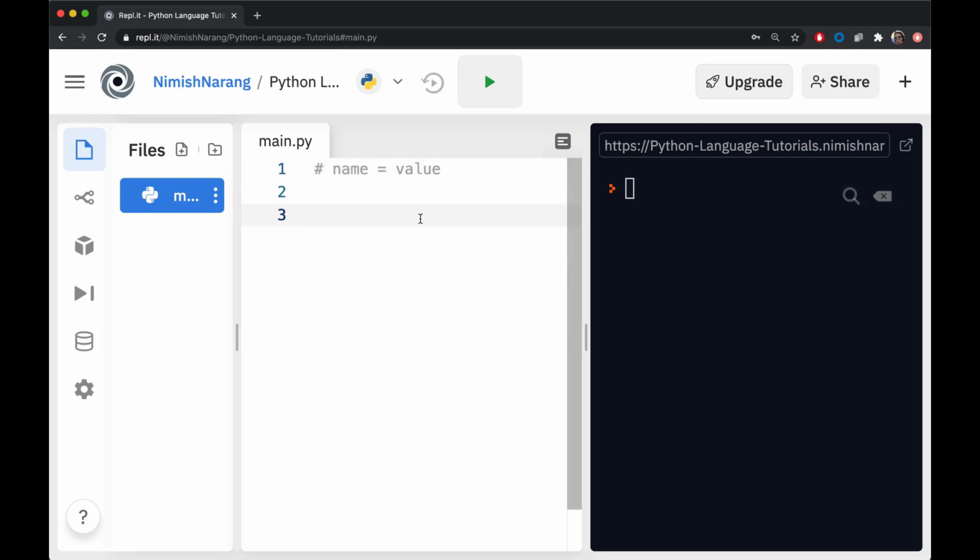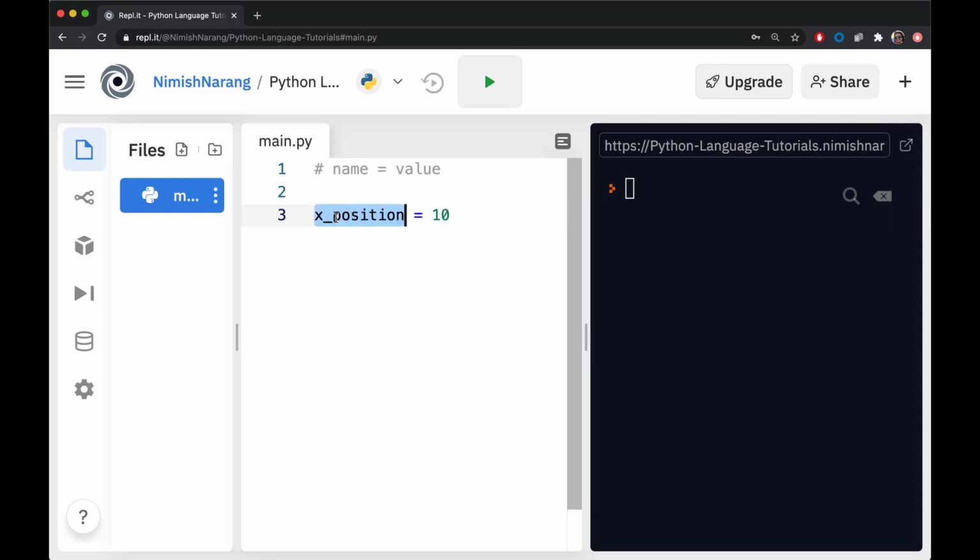Okay, so back to numbers. Let's think about where we might use numbers in code. Well, how about if we're developing a game and we have some sort of a positional variable, maybe the X position of a player or some sort of character. So we might do something like this. x_position, okay, so that's the name of our variable, and then assign it a value, maybe 10 or something like this.